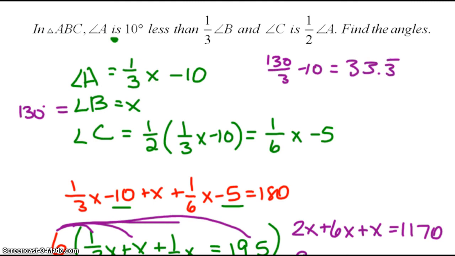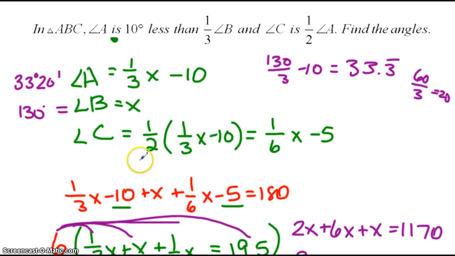Well, these are angle measures, and angle measures have to be written in degrees and minutes and seconds. So we need to convert that 0.3 repeating into minutes. Well, 0.3 repeating is 1/3. What's 1/3 of 60? That's 20. So this is actually 33 degrees, 20 minutes. If you have the function for it on your calculator, you could use the angle menu. Remember we did that back in chapter 1, and convert to degrees, minutes, seconds.